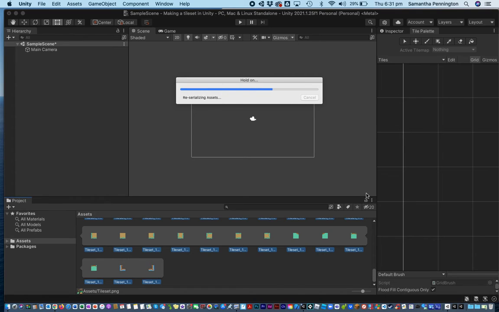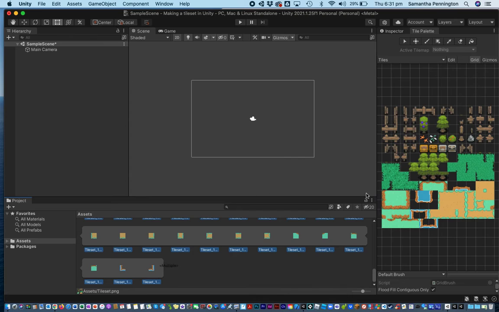I don't have a background for this particular video yet where the main camera is, but just so you can see, each of these is now an individual tile which could be painted onto a background. And so if you want to know more about how to do that, then go to my other video and you can see how to use a tile map to set up a background. Thank you for watching. That's how to create a tile map from a tile set that you find online or one that you draw yourself.